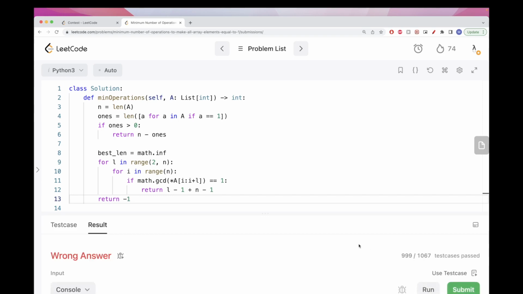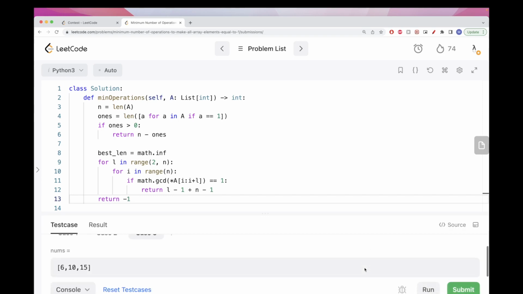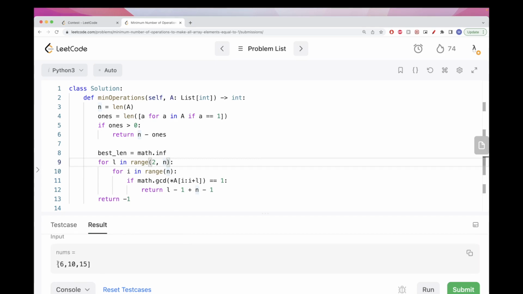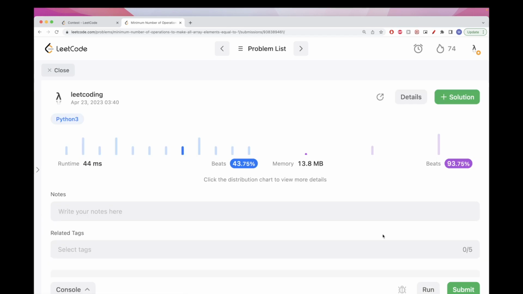So if we submit, looks like there is one wrong case. Let's see what we did wrong here. So we need to go for L. It definitely needs to go up to n, because the length can be the entire array. Okay, so if the array length is, let's say here 3, it needs to go up to 3, but in this case it will be only up to 2, because this stops at n-1 in Python, so we need to do n+1. Cool. Okay, so if we submit now, it passes.